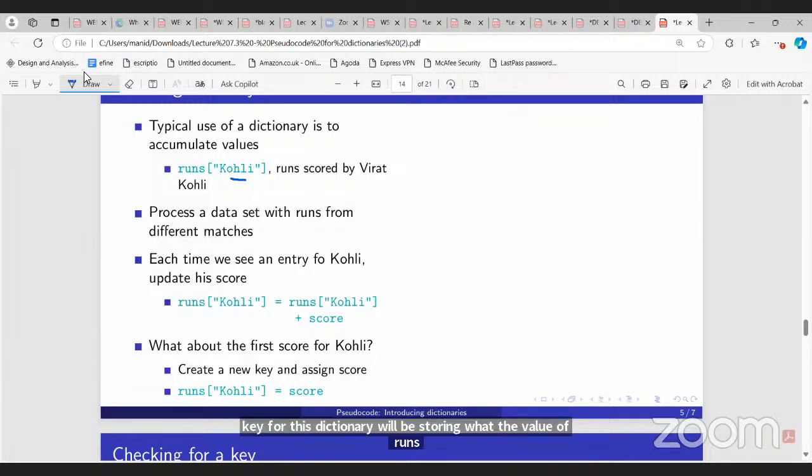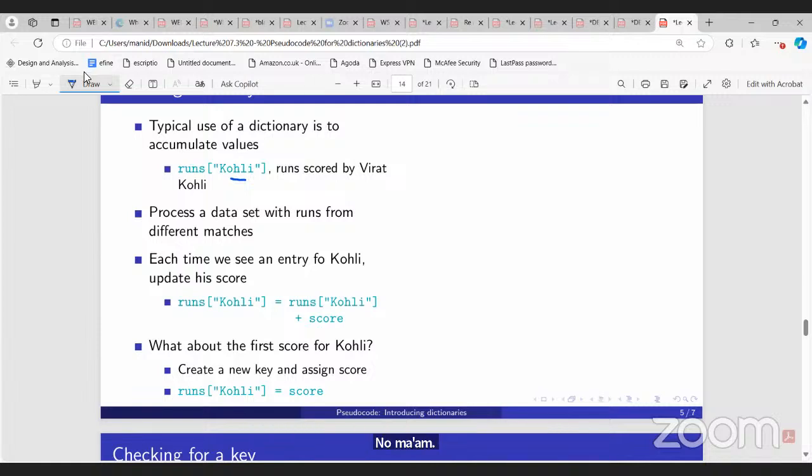Now process a dataset with runs from different matches. So each time we see an entry for Kohli, we are going to update its score. Am I going to create a new entry for Kohli in the dictionary, or am I going to just add this? Every time we see an entry for Kohli in our data set, in this runs dictionary, am I going to create a new entry for Kohli? No, ma'am. No, right?